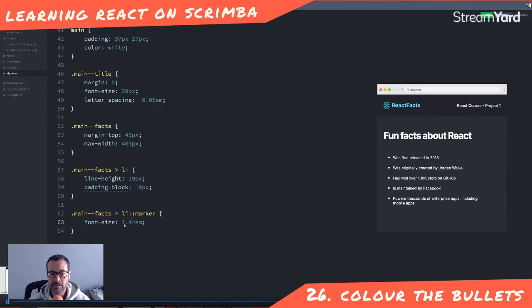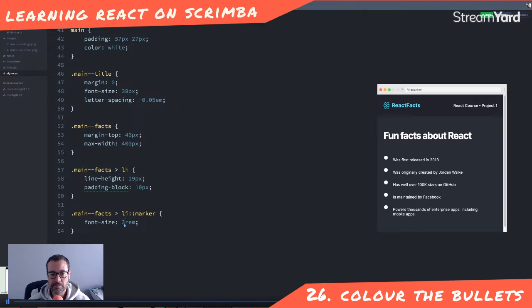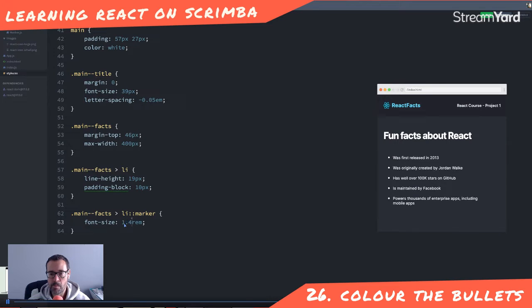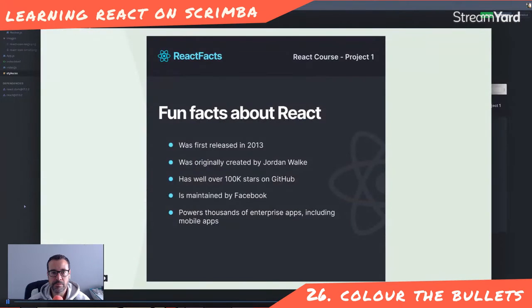Now, as I was playing with this, I noticed that if we get too large, let's say 3 rem, things become pretty misaligned. And at least at this time, when I was researching, I could not find a good way to realign these bullets with the text. So in my playing around, I found that 1.4 made the bullets larger without getting them misaligned with the text. So for now, we have that limitation. I'm just going to work within that and say the font size is 1.4 rem. It's not quite as large as what we have here, but that's okay.